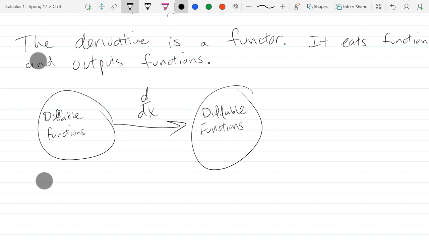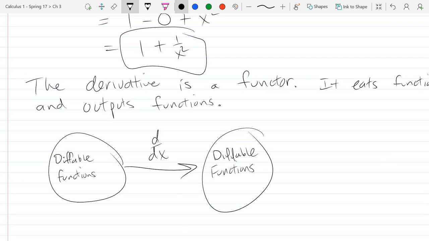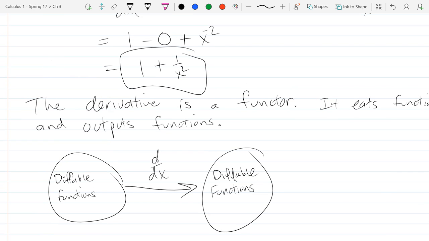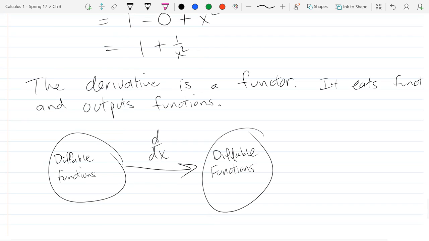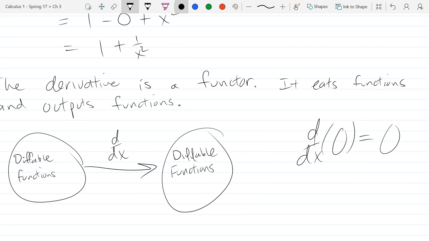So we saw that. This function, could you take a derivative of that guy? Yep. Not hard to do. Just write that last one as x to the negative 2 power like it was written there, and you take another derivative. There are very few functions whose derivative is the function itself. The only one you've seen, if you took a derivative of 0, that's the only example we have. What's the derivative of 0? 0. So we have a kind of a lame example of a function whose derivative is itself.